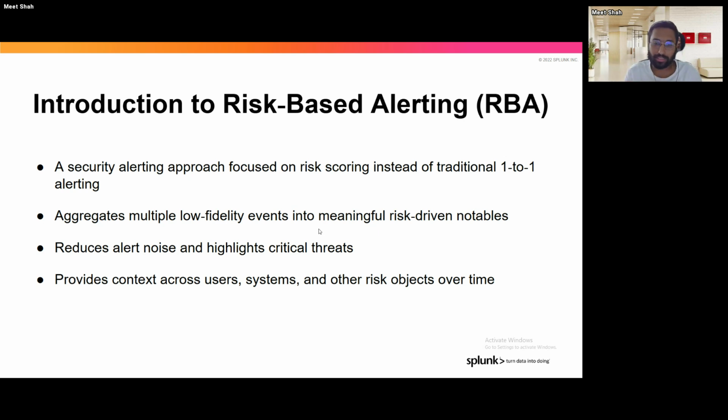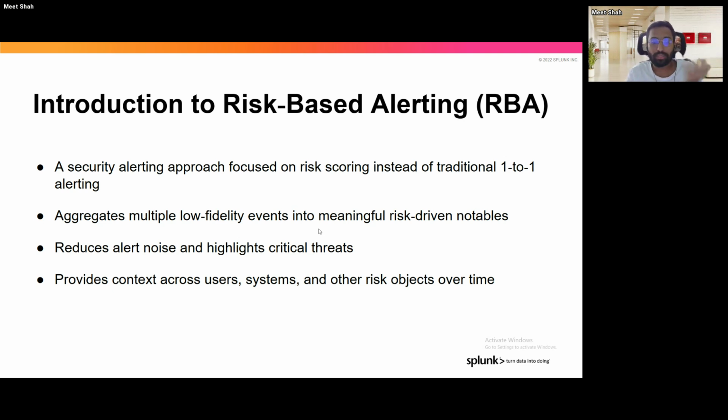Now to fix that, RBA comes into the picture. What you do is you increase the risk score as soon as an alert is triggered. So let's say at 1 o'clock we are increasing a risk score by 20 for the SSH attempt. For the second use case, for root attempt, we are increasing the risk score by 30 or 35, because gaining root access is more critical compared to just the SSH. So we are increasing the risk score by 35.